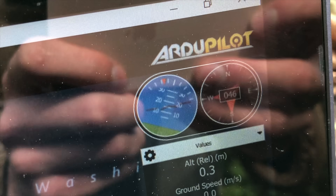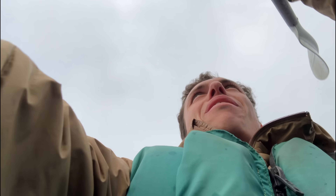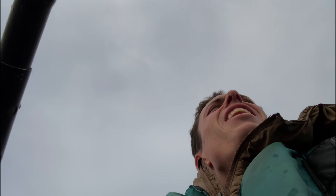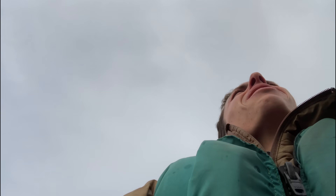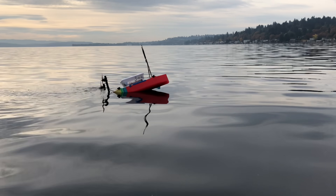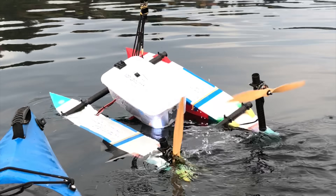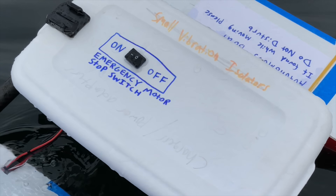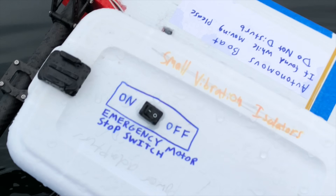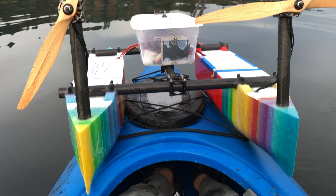I think this is unlikely to work, but fingers crossed. I think it's sinking — the artificial horizon is showing that it's at a steep angle. This is really bad. Through a very fortunate series of events, I managed to find myself a kayak and it looks like I'm going to get to the boat just in time before it sinks. That thing is messed up — it's sinking quick. I'm so lucky to find this kayak. This is amazing — I can't believe it. Whoever thought that I would be the one using the emergency motor stop switch. Even though I made an airboat, I still get seaweed around my prop. I can never win. Safe and sound.